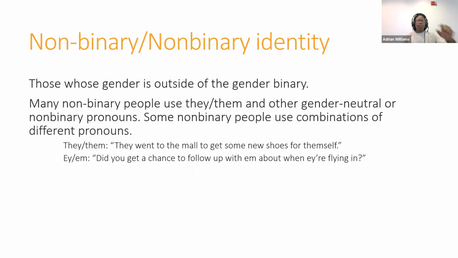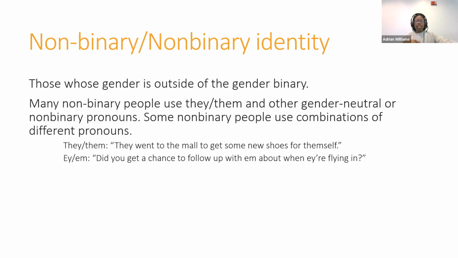There are also several terms under the umbrella of transgender identity, or which can otherwise be understood to be a transgression of gender expectations. For example, non-binary identity. The term non-binary describes those whose gender is outside of the gender binary. While non-binary identity is often considered an identity under the trans umbrella, you do not have to identify as transgender to identify as non-binary. Many non-binary people use they, them, or other gender neutral pronouns, but not all non-binary people do.